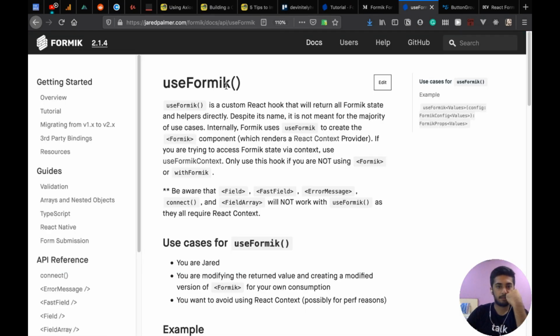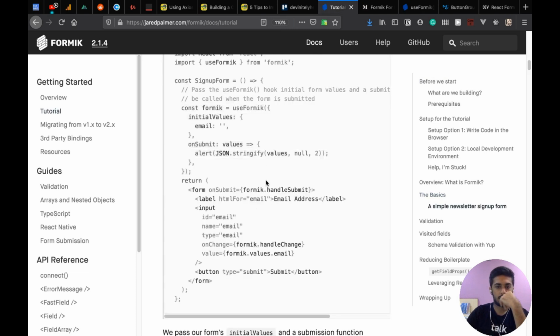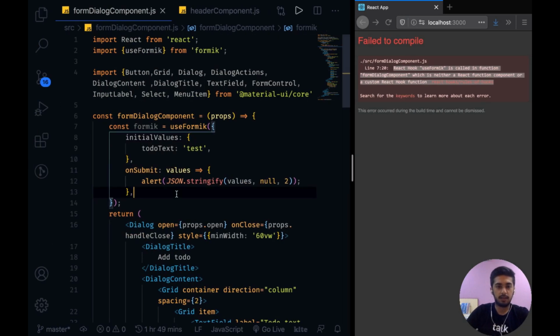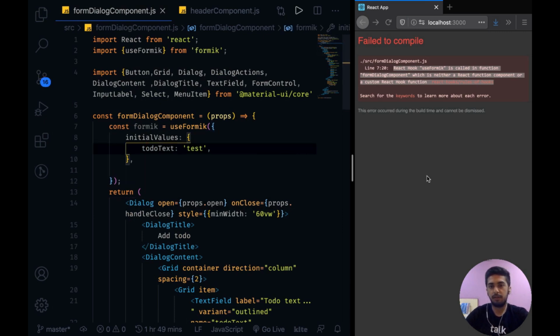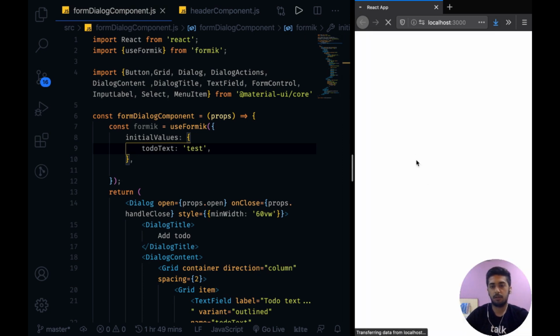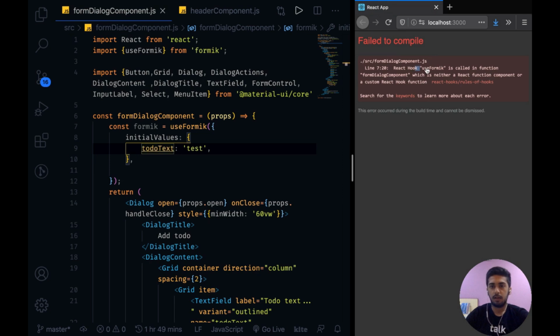Let's see. First of all, let's try taking off onSubmit, because we don't have it wrapped around a form element. We don't want it to submit on its own. Okay, still we get this error.